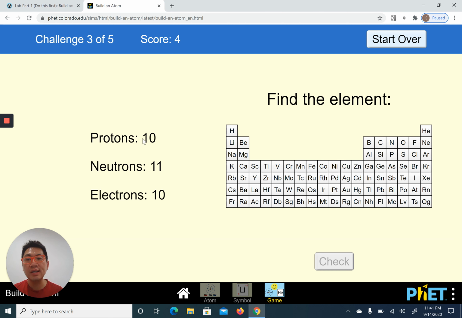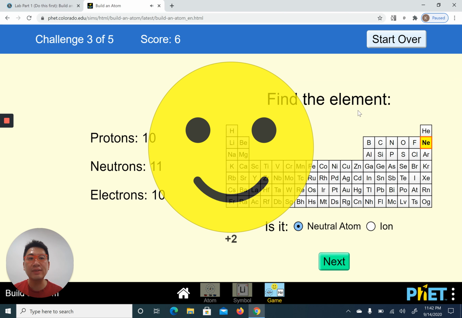And this time, again, 10 protons, 11 neutrons, and 10 electrons. Oh, so the difference this time is there's 11 neutrons. So what's the answer for this thing? Okay, so if you count again, 1, 2, lithium 3, 4, beryllium, 5 is boron, carbon 6, 7, 8, 9, 10. That's neon. Now I have 10 protons, 10 electrons, 10 positive, 10 negative. It's still neutral. Although we changed the number of neutrons, the neutrons aren't charged, so that wouldn't change the answer. Okay, great. So we're done with this.